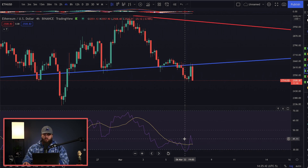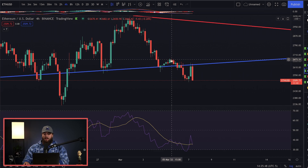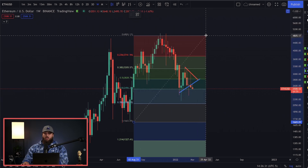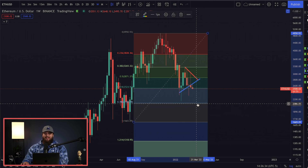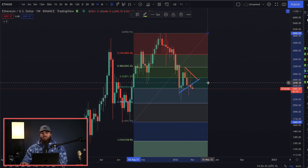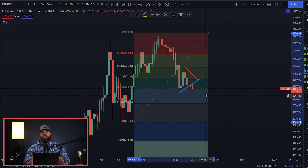I wish I could give you guys a lot of bullish indicators right now, but unfortunately what we're seeing at the moment looks quite bearish. Right now we are in a symmetrical triangle pattern that we just broke bearish out of, which makes a lot of sense. If I back the chart out, we came bearish into a symmetrical triangle pattern. Sometimes we'll end up seeing a bullish breakout anyway, but more often than not these symmetrical triangle patterns end up breaking to the downside — and that's exactly what we saw. To make it even worse, if I go down to the four-hourly chart, not only did we break bearish out of that support line, but this green candle that gave people a little bit of hope only came back to turn this former support into resistance, which strengthens the narrative that we're going to the downside.